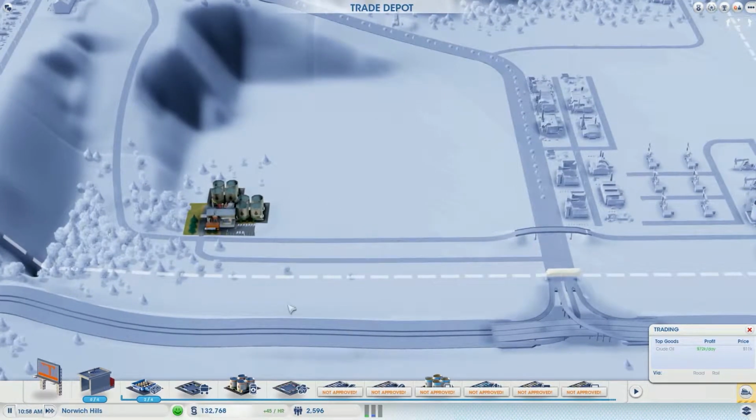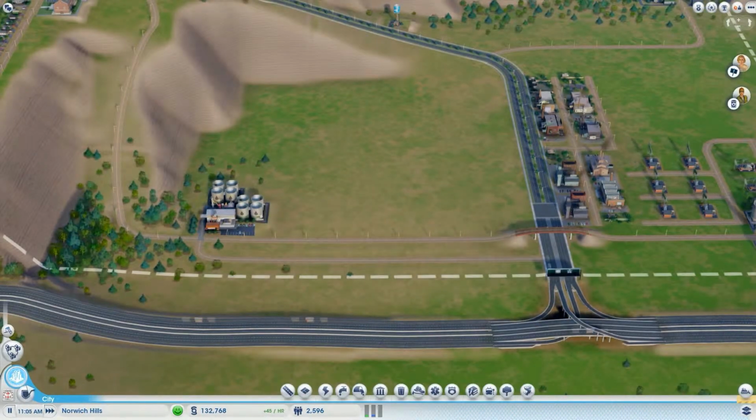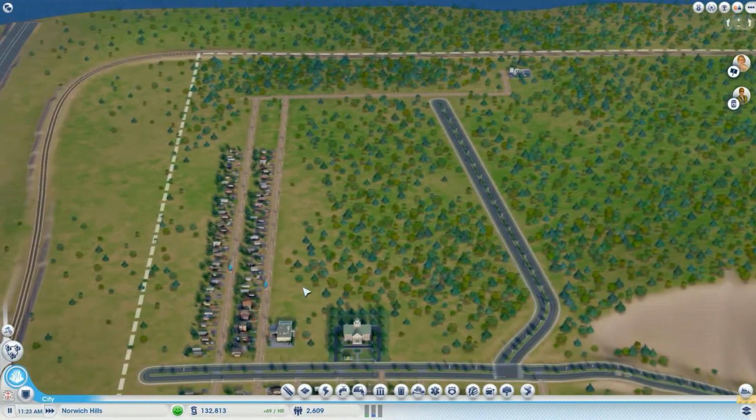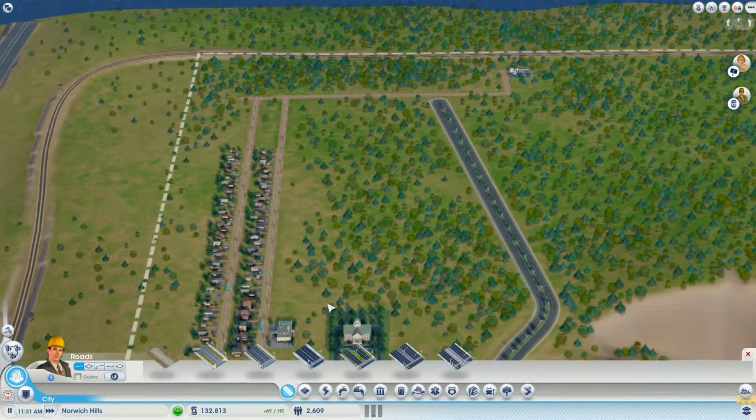So let's go back and let's look at putting down, well, first, you know what, let's put down some residents. We need to make this money happen. That's our main goal. So let's get some of that going on so we can make some cash.